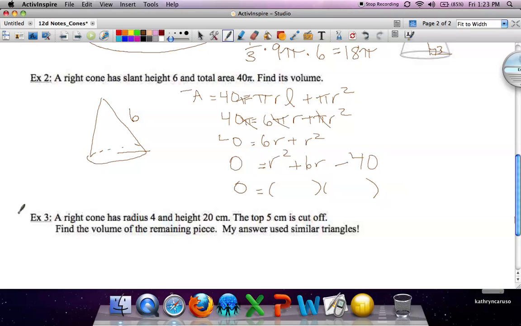Question number 3 is a doozy. It's a good one, though. So I'm going to see if you can draw it, if you can think about what it looks like, and here's a hint. Question number 3 is a really good one. So do that at home, and we'll talk about these things on Monday, or next class, actually.